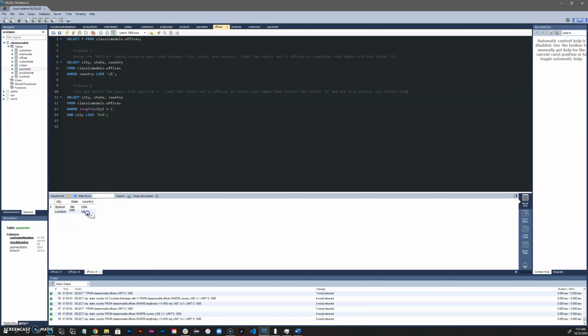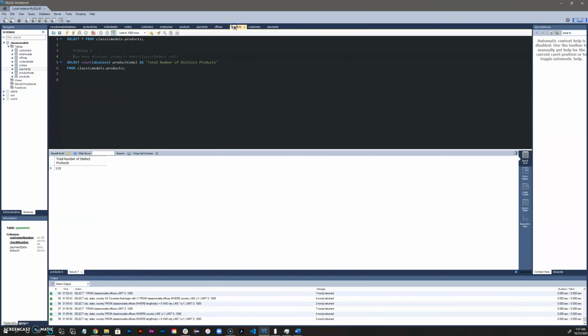And the results tab on that one comes out as Boston and London, which both are 6 letters. Because San Francisco had more than 6, obviously. And Tokyo only has 5, so that is filtering out correctly.